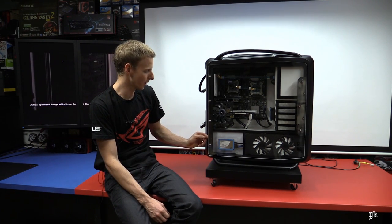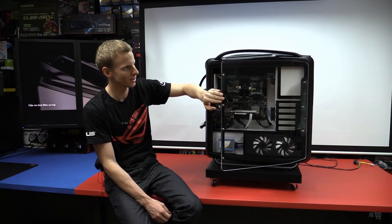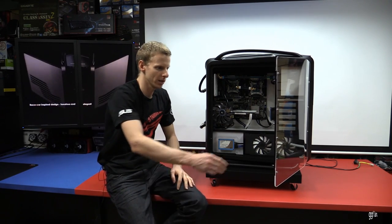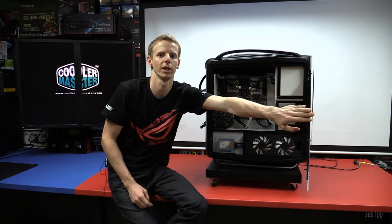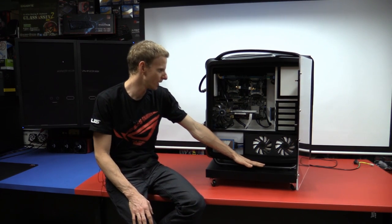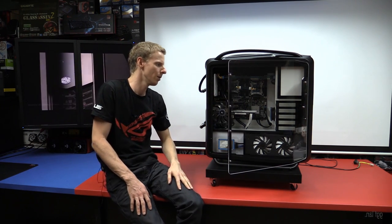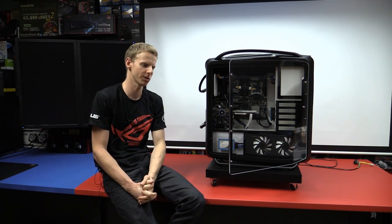With this plexi side panel — I made this one myself. I just went down to the hardware store and grabbed a large sheet, probably 2-3mm thick, shaped and cut it, and managed to get the curve to match the case. With the standard case, I'm not sure if Cooler Master have released a clear side panel officially, but I believe the Cosmos SE now comes with a side panel version, and the clear version is actually cheaper.